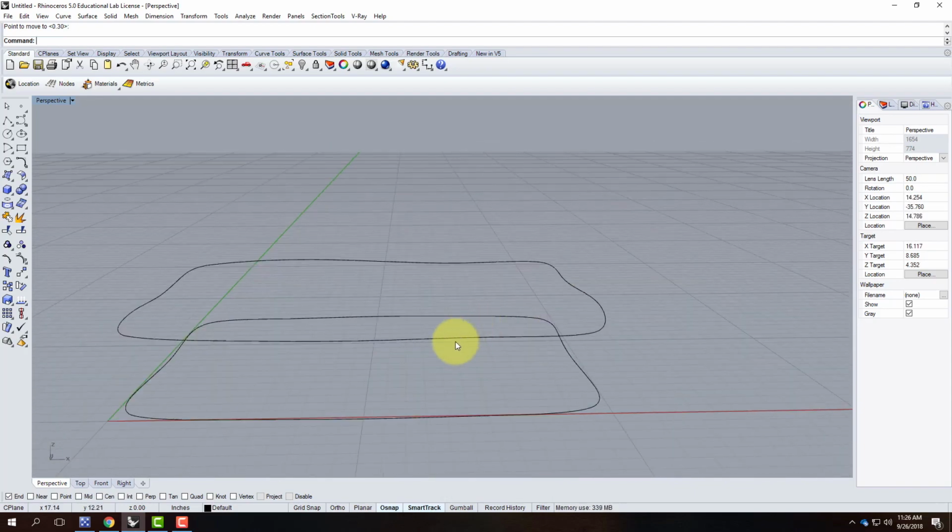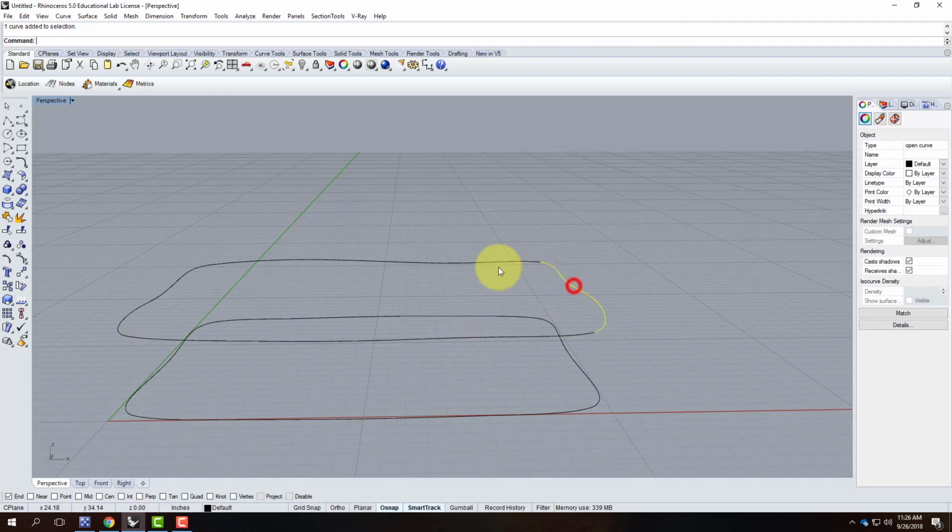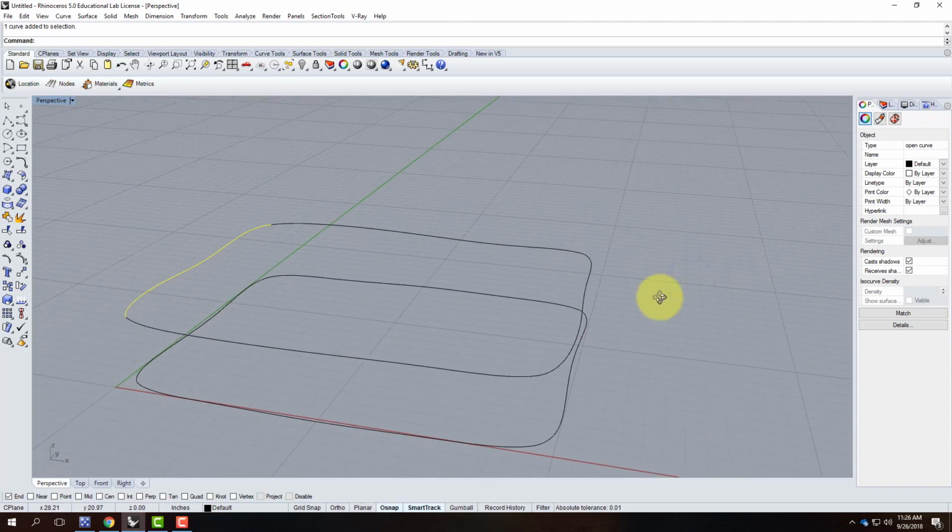That's good. So at this point, I have 4 curves that are defining what I ultimately want to have as a surface. And thus far, the only command that would do something kind of like what we're doing would be the patch command. But I can tell you right now the patch command wouldn't work particularly well on this style object. So we're going to introduce a new command that you haven't used before, and it's called a network surface or a curve network. And I use those interchangeably because Rhino calls them interchangeably. I wish Rhino was consistent and just called it a curve network the whole time, but it doesn't.